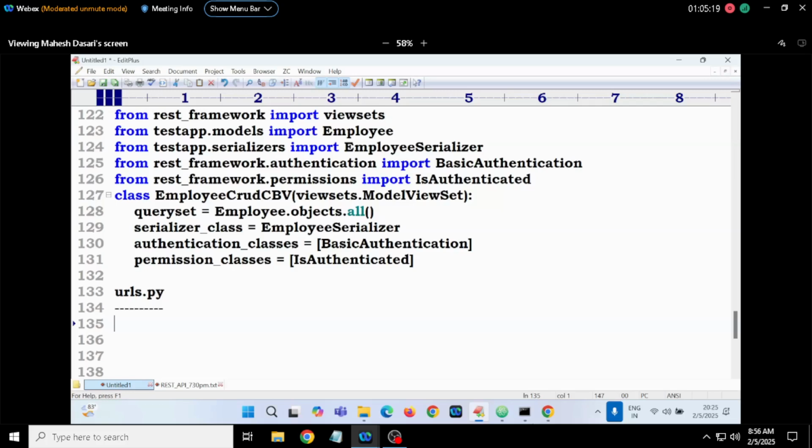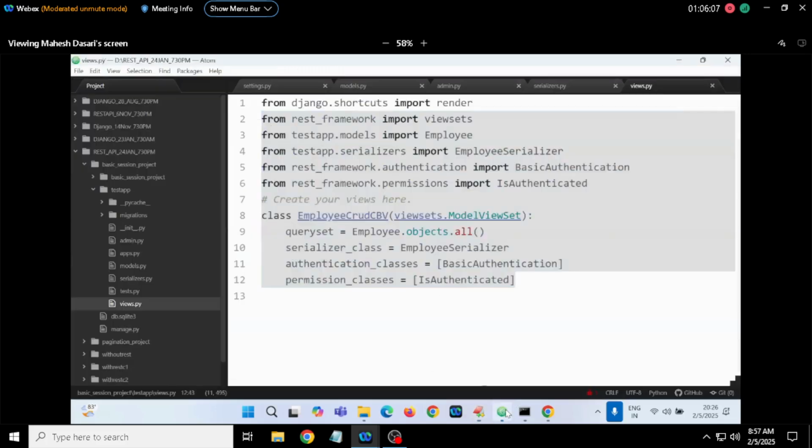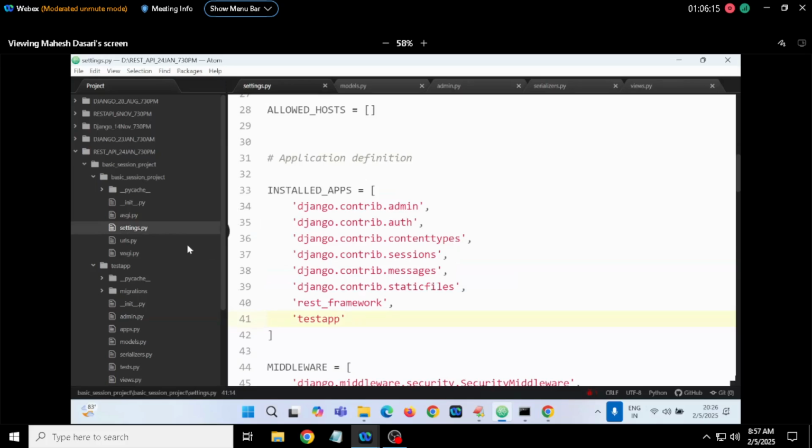Whenever you are using view sets, the router concept is there in URLs. Go to URLs and define one URL.